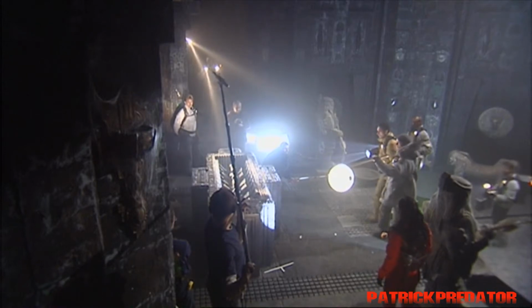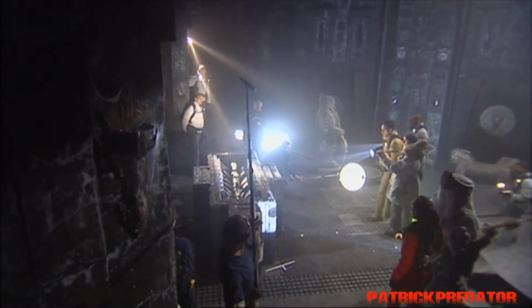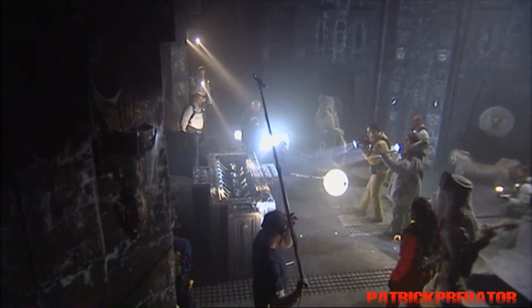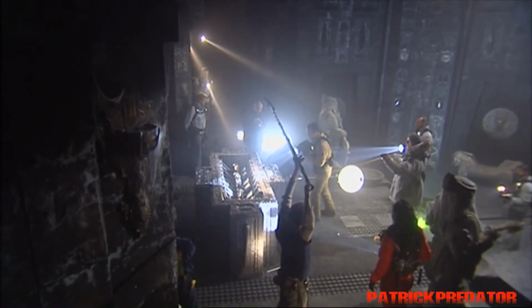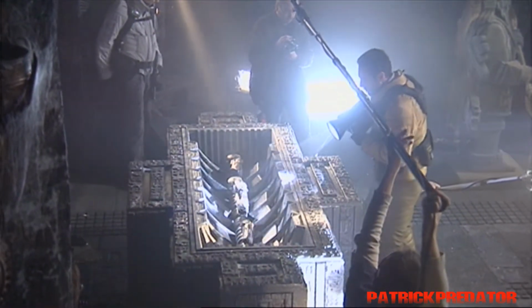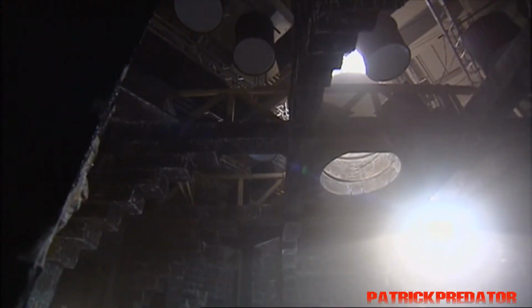Our human characters don't realize that by taking these guns, they put themselves directly in the battle between the aliens and the predators. Because the predators don't really, in this case, care about the humans, they care about killing aliens. But because the humans have taken their weaponry, which they need to kill the aliens, they have to go after the humans. So the humans end up trapped between the aliens and the predators, being picked off by both sets of creatures.